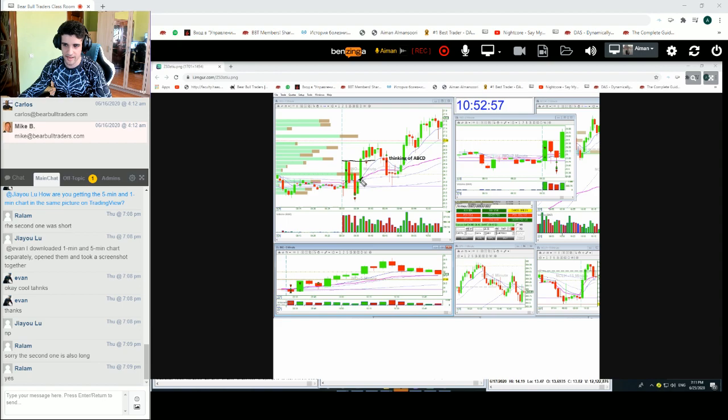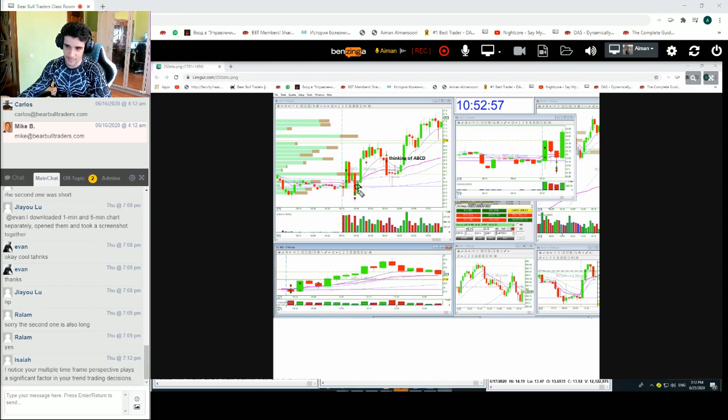After a new 1 minute high, I might have considered it if we have a wick down there and put my stop loss at the low of the wick, which coincides with the half of the 1 minute candle, and then just try to get 2 to 1 or 3 to 1 on this trade. Still not bad. There were reasons, not an A plus setup, not an A setup, but it was decent, it was good, and you held on all the way to the high of the day. I like that you didn't take any partials on the way up here. You just let it run. You waited for a signal, which is a new 1 minute low for your first partial, and then you took it or exited on a new 1 minute low.